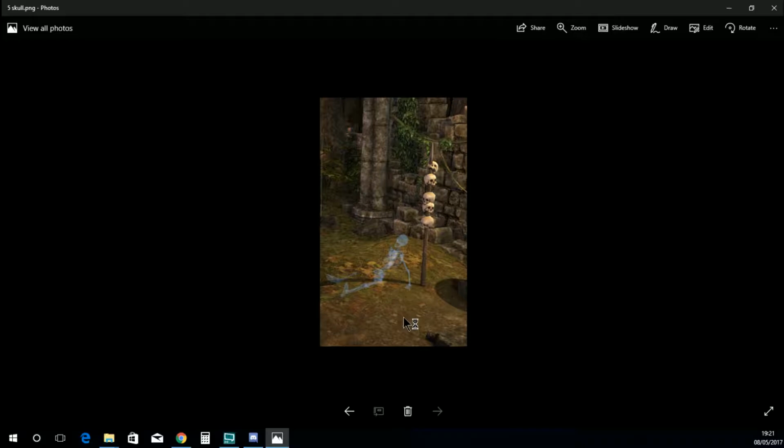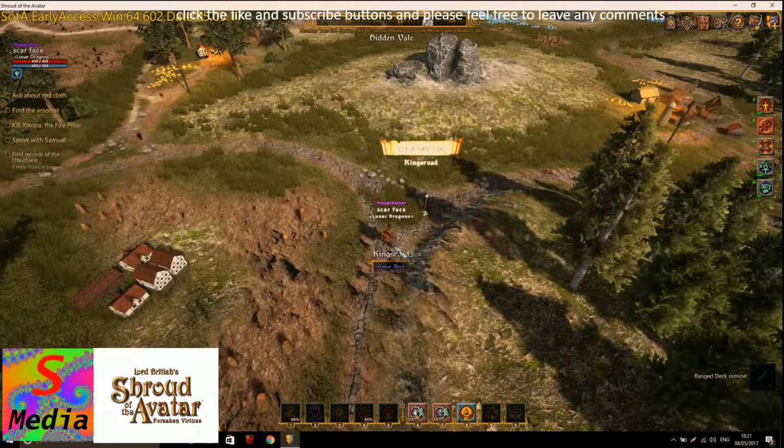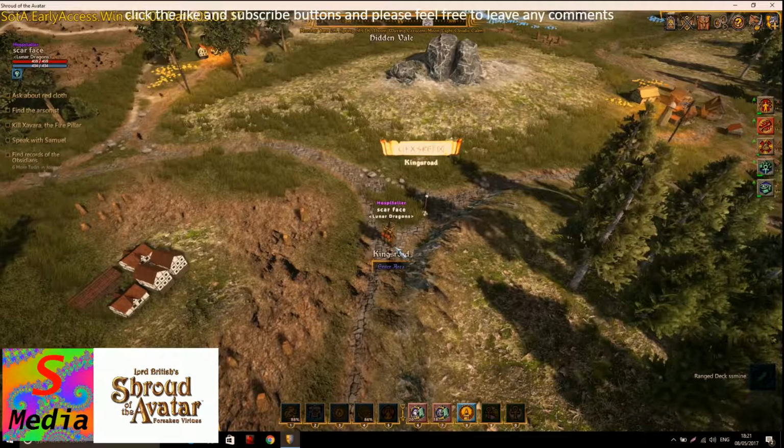Now there are higher skill ratings. Like inside Deep Ravenswood, there is a higher skill character that comes out at a certain point in the game. But in regards to the general instances in the game, they are rated from 1 to 5 skull. That is just about the difficulty that you find in the instance.